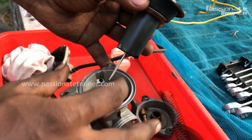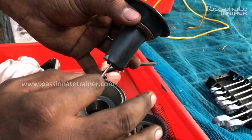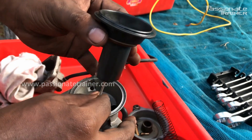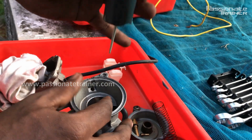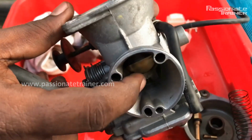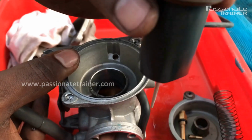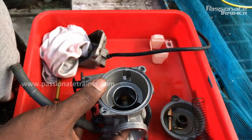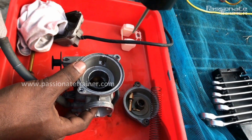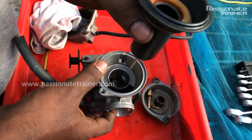This needle controls the proportion of petrol mixing with the air. The mixing of air and fuel happens in this area. So when it comes to the maximum high level, what happens? Here you can see that this chamber is called the venturi. In this chamber the mixing happens when this needle comes to the maximum height position. Maximum fuel will be mixed with the air, and when it comes to the down position, a minimum quantity of fuel will be mixed with the air.